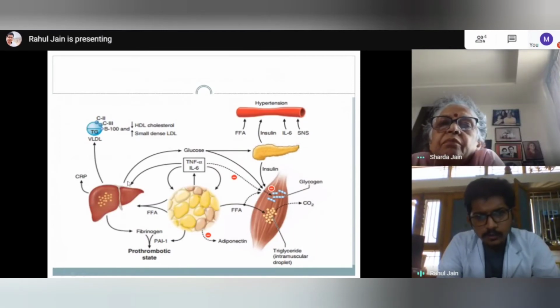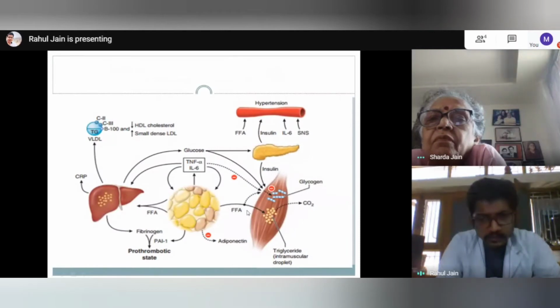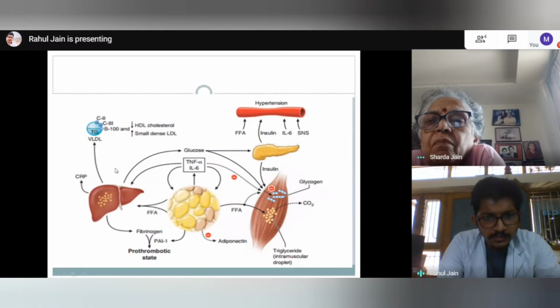It summarizes the whole thing we have studied in the last 3 slides. So basically it is saying that adipose cells will release free fatty acids. Those free fatty acids cause insulin resistance at the level of muscle. They also act on the liver. The liver produces C-reactive protein. This is the reason we get C-reactive protein done routinely, so that we know a person's inflammatory state. Then the liver also produces pro-inflammatory cytokines and fibrinogen, and all that causes a pro-thrombotic state.